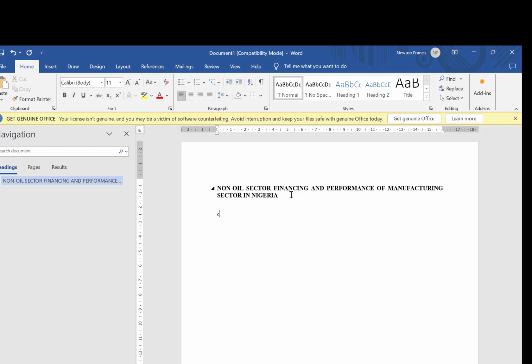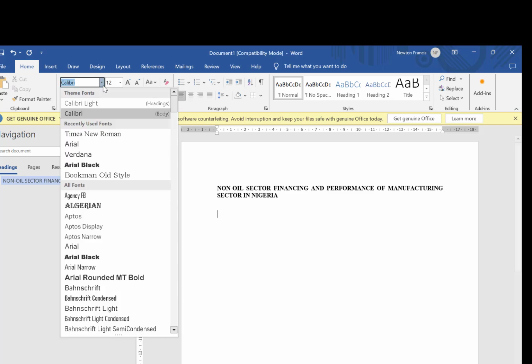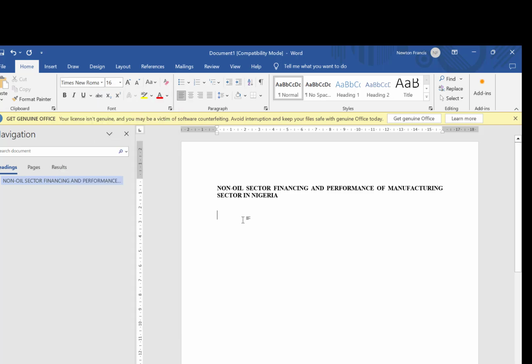Let me make it bigger. Dependent variable is performance of manufacturing sectors, right?